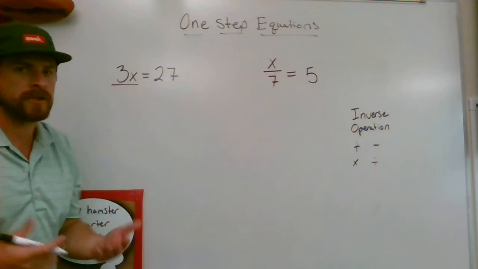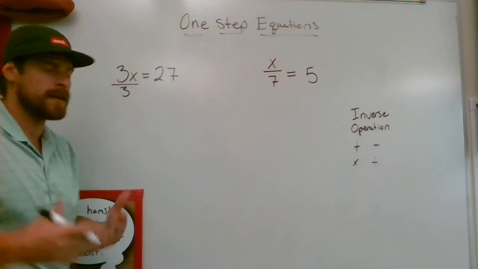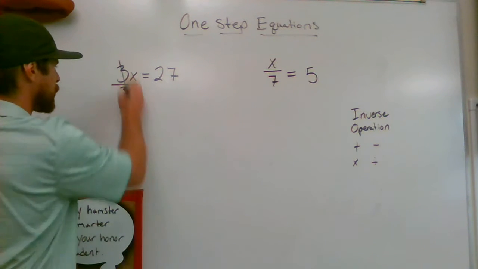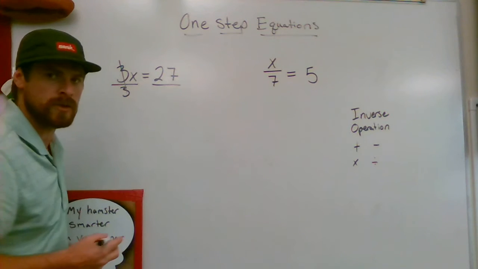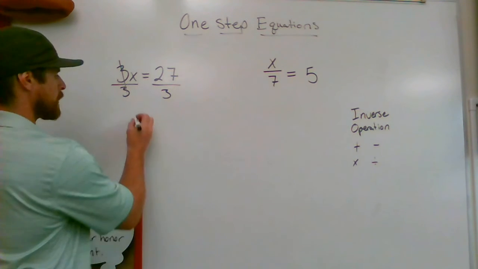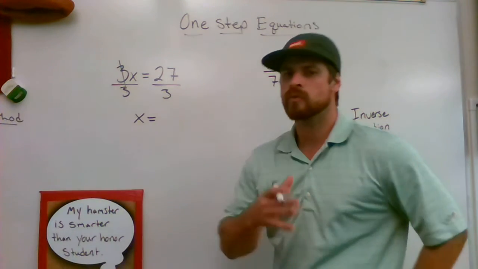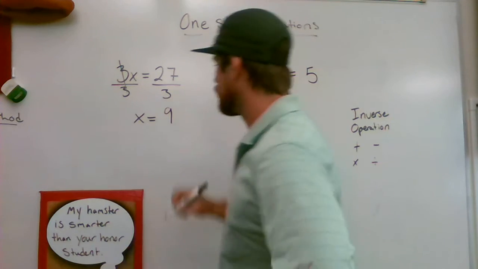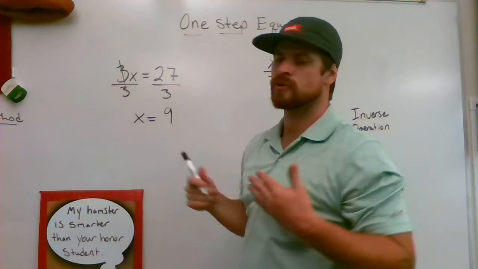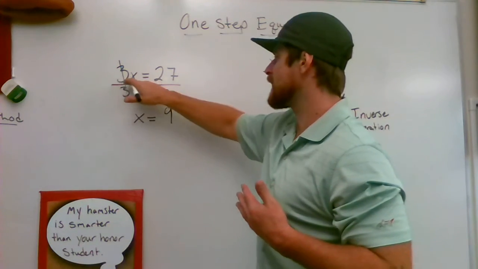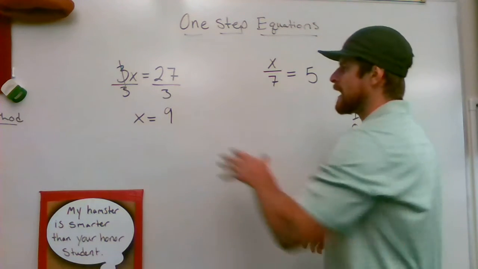I like to show division as just a bar, just like a fraction. And you're going to put that same value underneath. The reason that this is going to eliminate it is because it's going to create a 1x. So 3 divided by 3 makes a 1. So I cancel, scratch that out. And if you're going to do it to the left side, you also have to do it to the right. So if we divide by 3 over here, we're going to be left with only an x on the left side. And then we have to figure out what is 27 divided by 3, which we all know is that beautiful number 9. All right, so we now know that 9 is the only number that we could plug in here to make this a true statement. 3 times 9 would equal 27. That would just be a quick check to make sure that the value you got is correct. So that's using division.